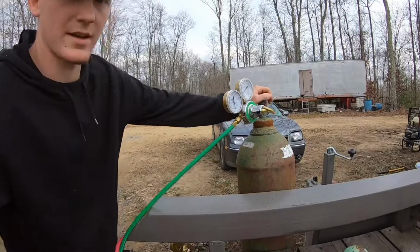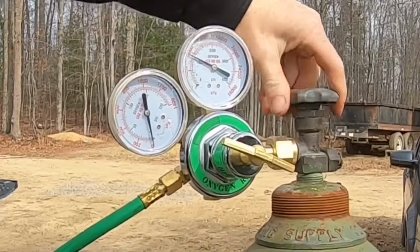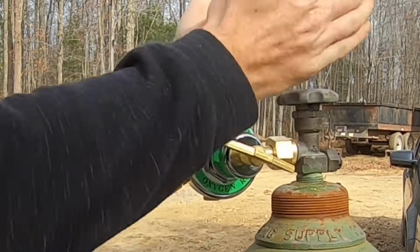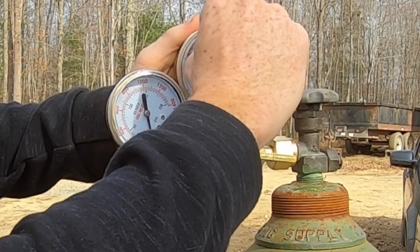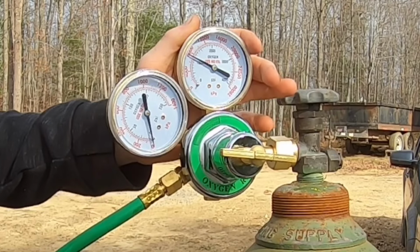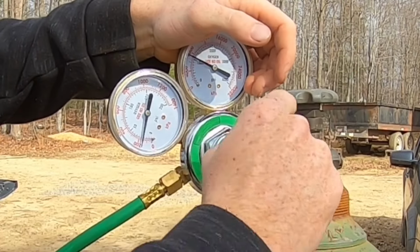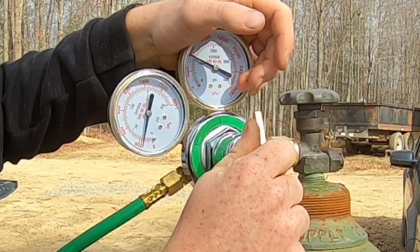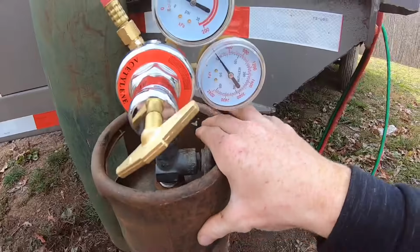Let's turn this gas on and you guys can see if it blows up. That's nice. Even send you some plastic to protect your cheap lenses. He's looking out for us. Okay, anyways. Get this guy opened up. I can't remember what pressure you're supposed to run oxygen at. I'm thinking like 40 PSI maybe. Put it right in there. Let's turn on the acetylene.